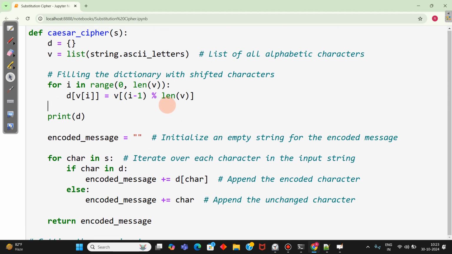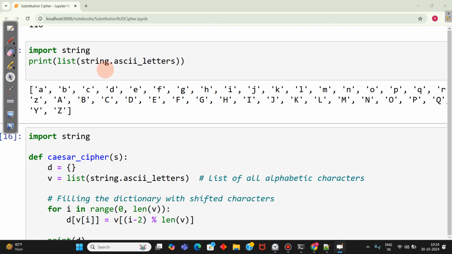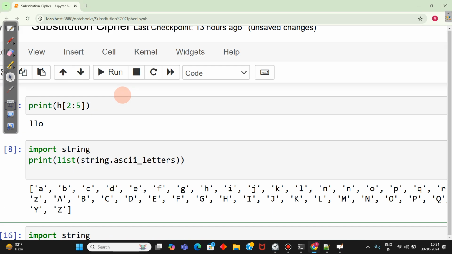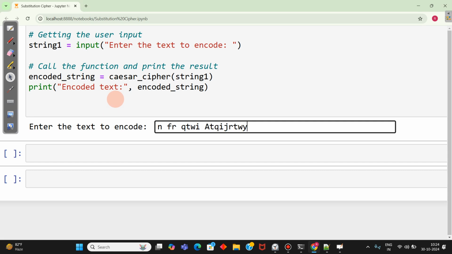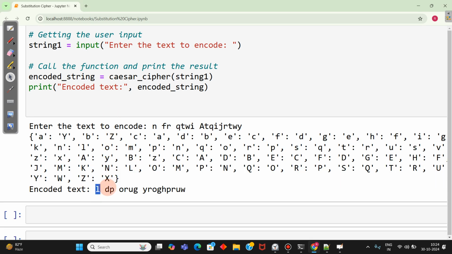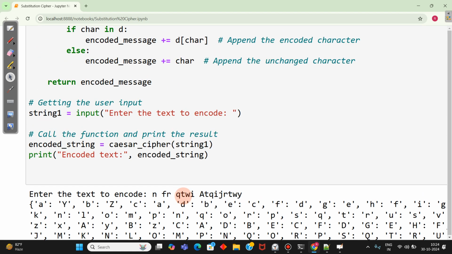So now Harry will try, maybe every character is replaced by the one two ahead. That means A will be replaced by C, B replaced with D, like this may be the encoding. So he will do I minus 2 and try to make sense of the text. Now let us run this code till we get an English message. So he will run this again. But still this message is not in English, not making any sense.